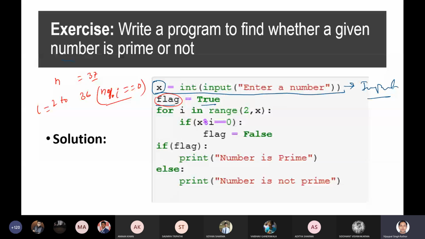So how can we check whether a given number is prime or not? If you want to check whether a given number is prime, we have to divide that number from 2 to 36, as we cannot check for 1, since every number is divisible by 1. So we are starting from 2 to 36. If we divide it and check whether the remainder is 0, then how can we know, when we are running a loop from 2 to 36, that the number is divisible? Sir, is it important to write flag 0?